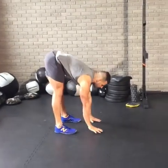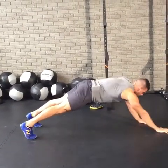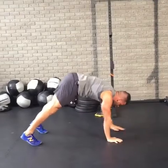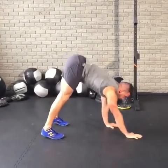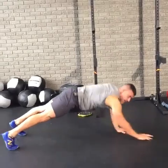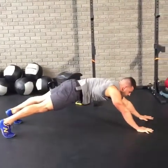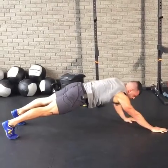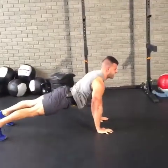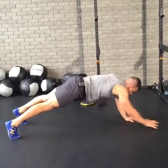Push-up walkout. Hinge at the hips, keep the legs as straight as you can, and we're going to walk the hands out as far as we can while keeping the core contracted. You can stop in the push-up position with the hands under the shoulders, or make it harder by going further out. Hold that for a second, crunch the abs tight, walk it back in, and we're going to keep going for two minutes here. At the minute mark, I'm going to have you switch to more of a lateral pattern to get the obliques a little bit more. Come all the way out, squeeze the glutes, stay tight. If you don't have access to an abdominal wheel, this is a great equipment-free modification. It helps really train you to work on anti-extension — what we don't want to happen is the lower back extending. Keep the abs engaged. Don't extend the lower back.